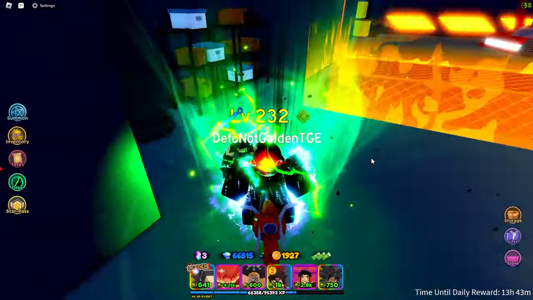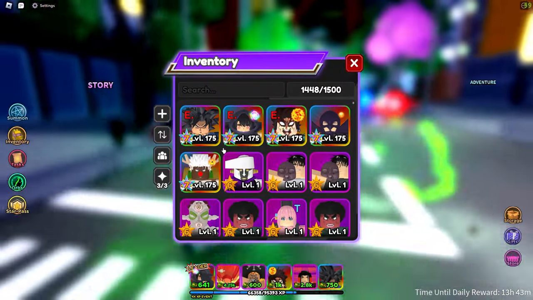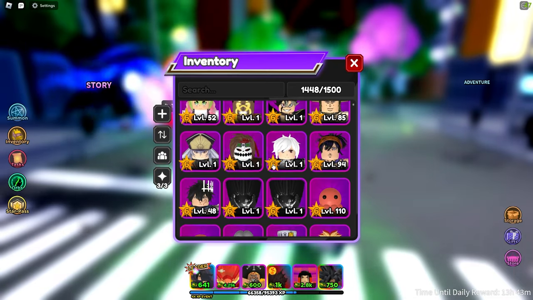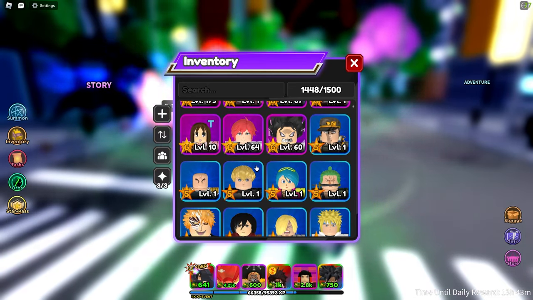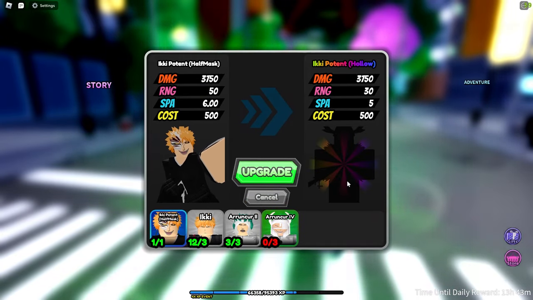Yep, never playing this game again. Well, like, even in the banner, at least we got Ichigo. Where is he? We got 5-star Ichi. We got Ichi potent. How do we evolve him? Oh, I can evolve him right now? Yo, guys, I can evolve him.